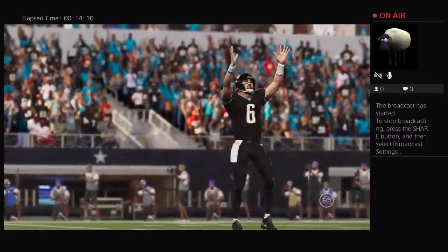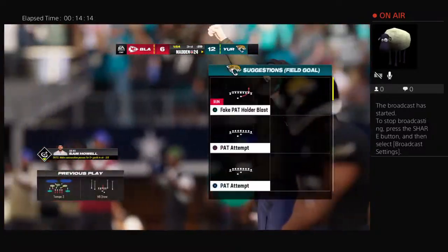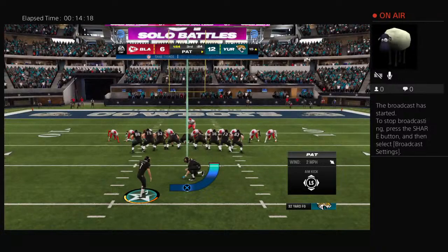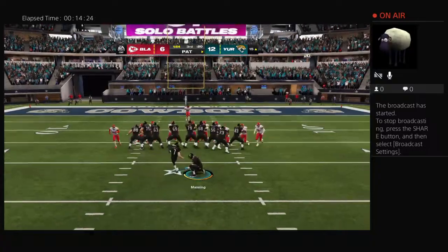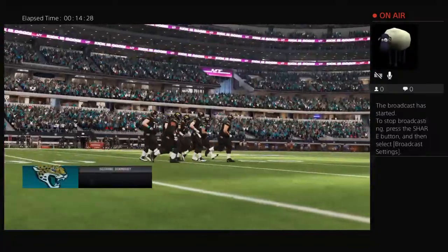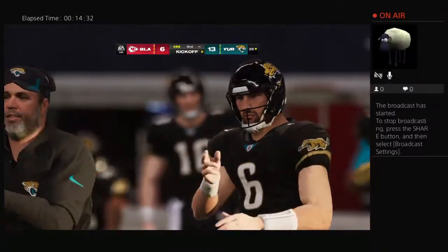Sometimes you get a first and goal and you're back near the 7, 8, 9-yard line and you start thinking, maybe we'll run it here on first down to get half of what we need, so maybe we can have 2 or 3 shots at going for it from closer range. So this is a bonus right here. What a great run to work his way into the end zone. Extra point up and through, and they will take a 7-point lead.